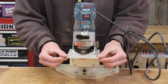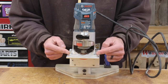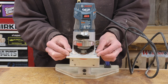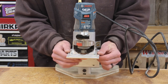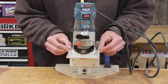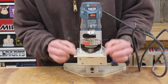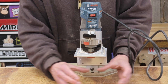Another thing I want to address is the size of this base plate. While it works just fine as is, it is a little bit wider than it needs to be. The router base is only so wide, so there's really no reason for this to have such a large overhang. I do want a little bit of an overhang just for aesthetics, but I think I can trim this down a little bit and make it narrower, which will also reduce a little bit of the weight. I also want to bring the router a little bit closer to this front edge. I can't go too far because of the radius on the front edge, but I think we can move it just a little bit farther forward. That'll give us a tiny bit more depth and a little bit more clearance when we're running the guitar body underneath.